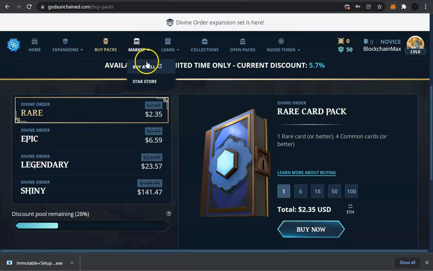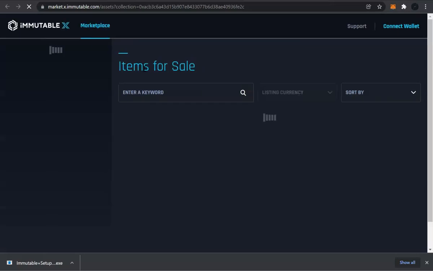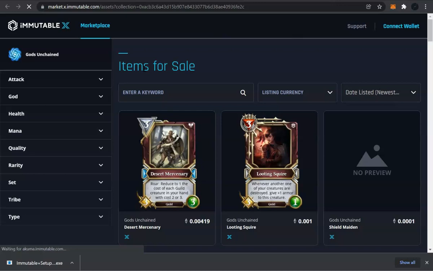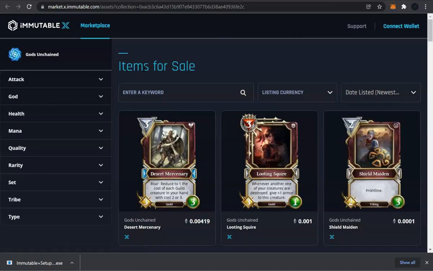If you buy it, the only cards you own that you can sell are the cards you buy, or the cards that were distributed to you. For example, if you go to market and you click on buy and sell, I am showing you all this before we move into the game proper. It is important that you understand the ecosystem of the game you are playing.